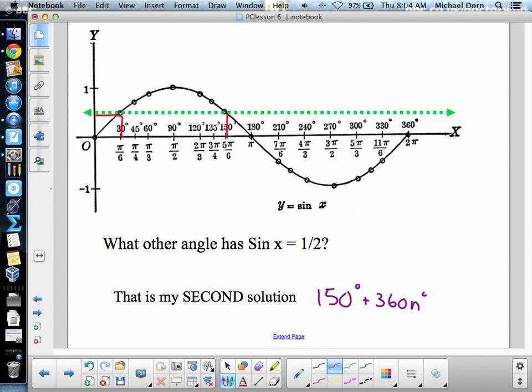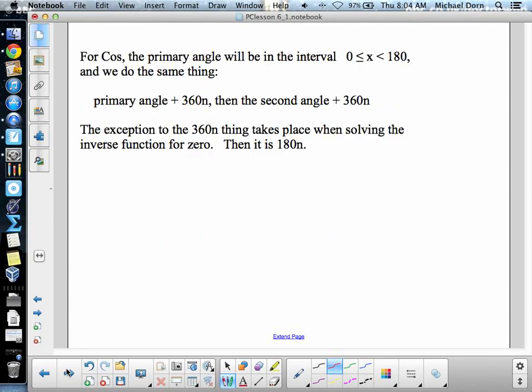Do you remember kind of doing this before? We've kind of done this before. Is it making a little more sense maybe the second time around, now that you understand your charts a little bit better and the way that the sine and cosine are working? So if I would say sine inverse of 1/2, my solutions would be 30 plus 360n and 150 plus 360n. Now, the primary solution is going to be the 30 degrees. That's what we're going to consider our primary solution for that, between negative 90 and 90.